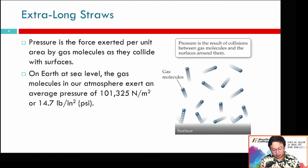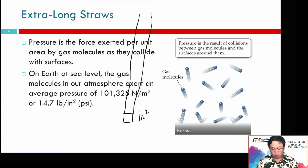So we're talking about pressure then. Pressure is the force exerted per unit area by gas molecules as they collide with surfaces. On Earth at sea level, the gas molecules in our atmosphere exert an average pressure of 101,325 newtons per square meter, or about 14 pounds per square inch. So you can imagine if you had a straw that was 1 square inch, and then that straw extended up, the maximum amount of water that you could suck up into this straw would weigh 14.7 pounds, because that is the amount of force that's being pushed down. If you remove all of the air up here, you can only push up 14.7 pounds of water in a square inch. So the height that the water can go changes depending on the size of the area of the straw.